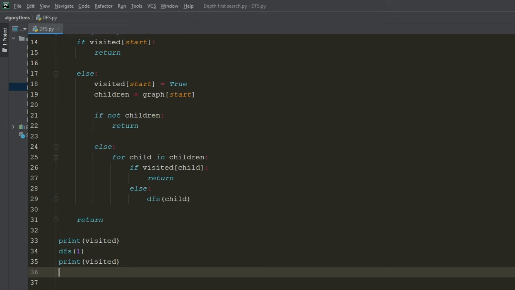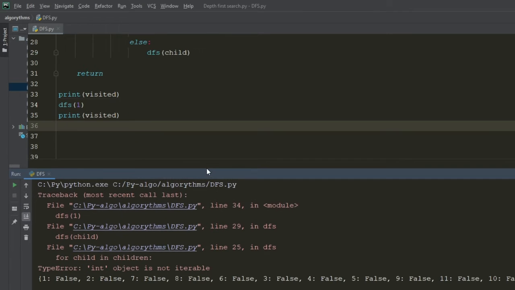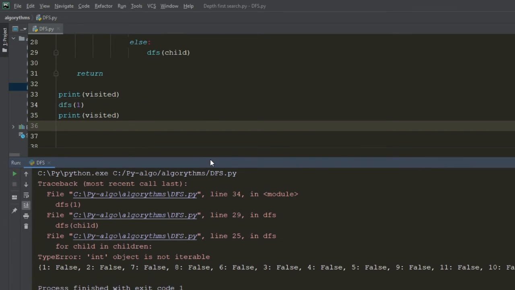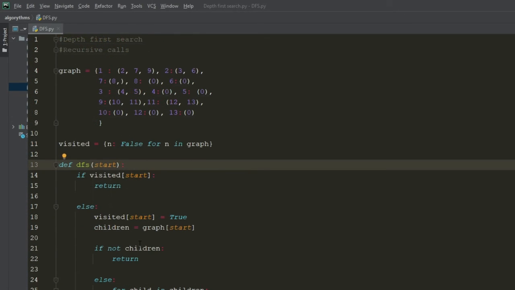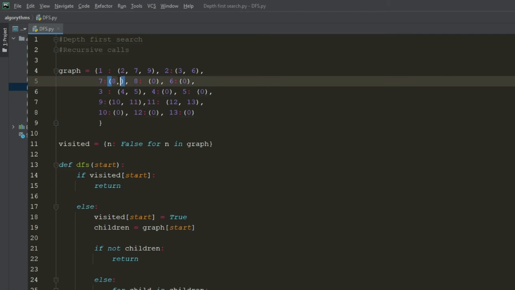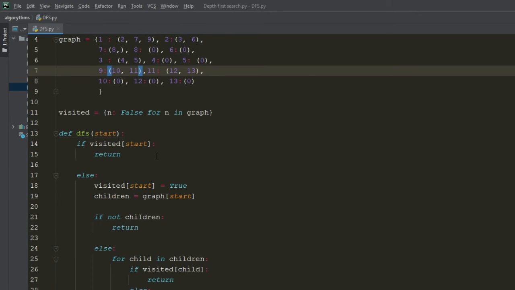I got exactly the problem I told you earlier, where it says the int object is not an iterable on line 25. So I found out the little issue, the one I explained to you when I made that mistake. Here I had a lonely 8 linked to that 7, and so it wasn't an iterable object. Now it's solved. So let's run this again. So what we're going to have is this.